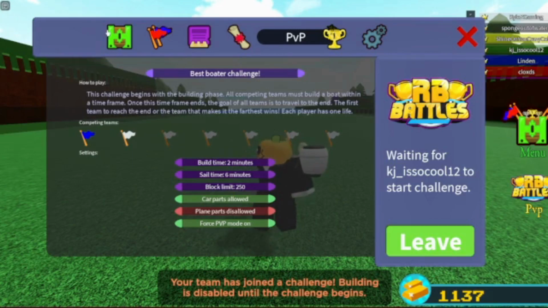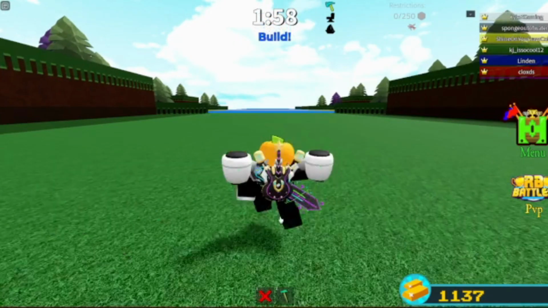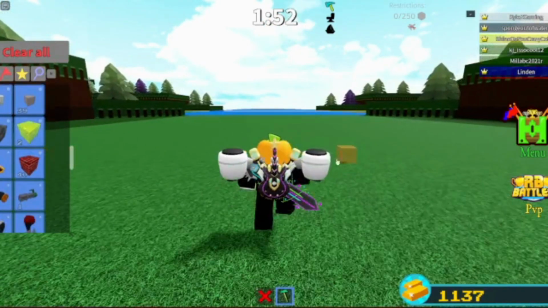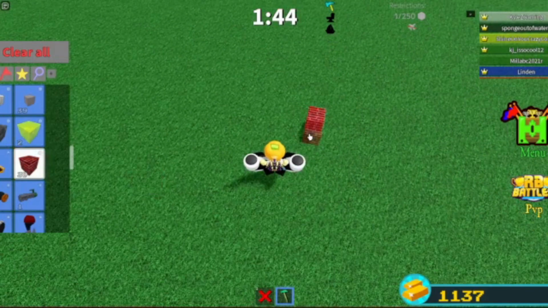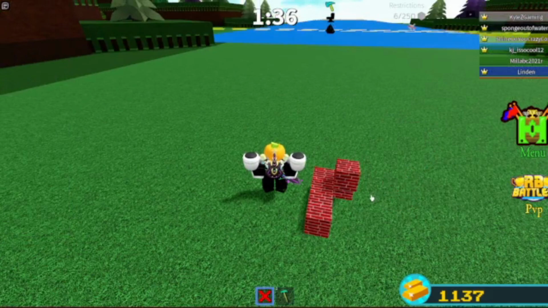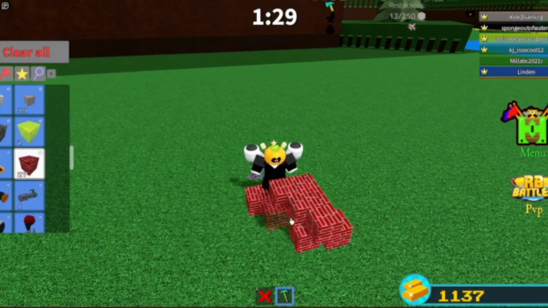So how this works is you'll get however much time to build a boat, and then you will have any amount of time to sail. And it doesn't really matter who wins, to be honest. As long as you're in the game and the game ends, you get the badge. So if you're a noob like me, then you don't have to worry about your building skills because mine are horrible and I did just fine on the badge.